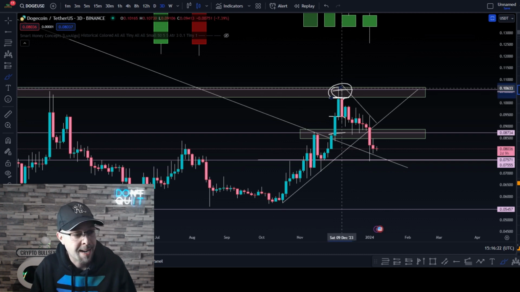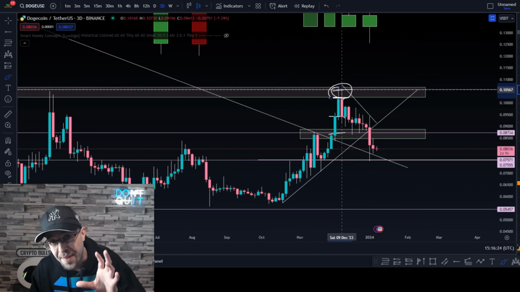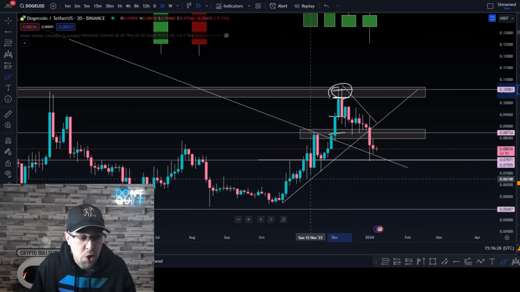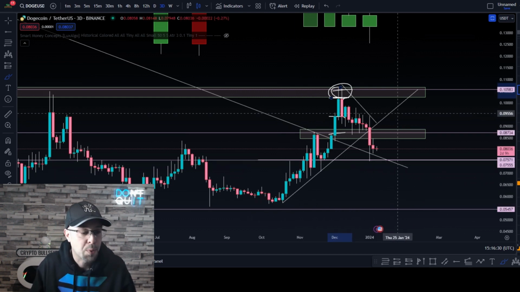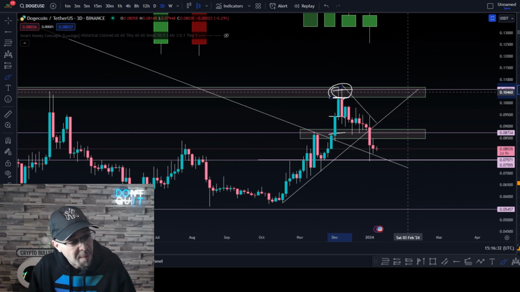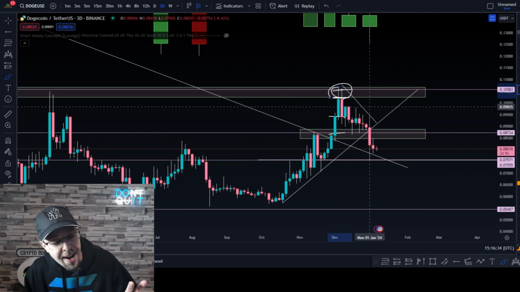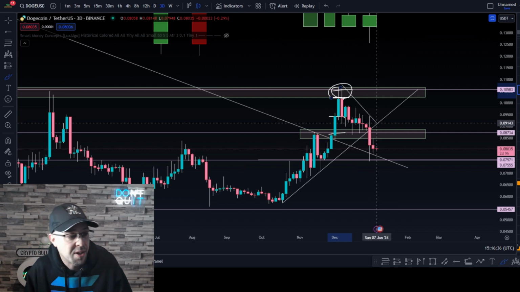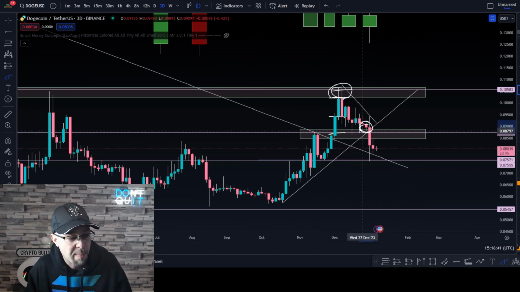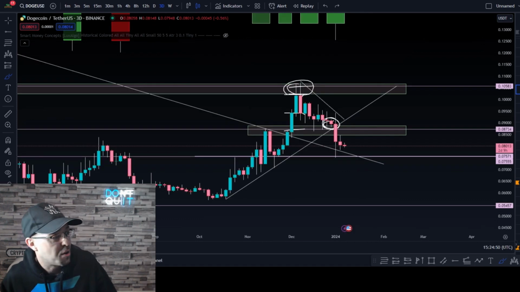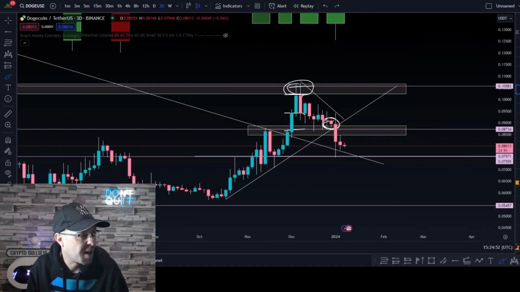We expected this to happen, but what we want is to create that higher low and to stay in trend. So this is our momentum line, this is our trend line, and this is our diagonal, which we'll go about in future videos. But what I'm saying is we need to create that higher low to regain that momentum. And once we've hit this trend line, this was a point where the bulls and the bears are fighting. And this is do or die for Dogecoin.